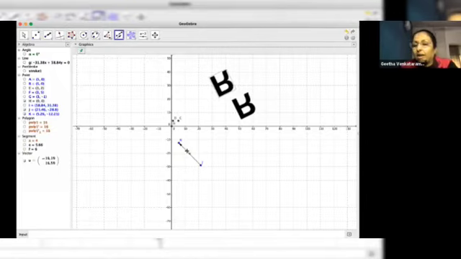Now, the thing is that there is still one composition which doesn't come back to these three. So if you start out with a translation and then do a reflection, or do a reflection and then a translation, most of the time, it is not going to come back to being either a rotation or a reflection or a translation. It gives rise to a new kind of symmetry, which is called a glide reflection. Okay, and you can actually define the glide reflection in its own terms, but typically it's best to just think of it as that when you compose a translation and a reflection, except under some special circumstance, it is always going to give you a glide reflection.